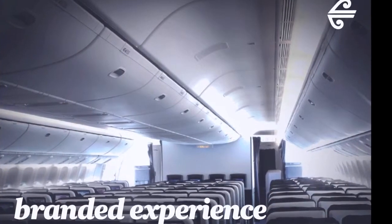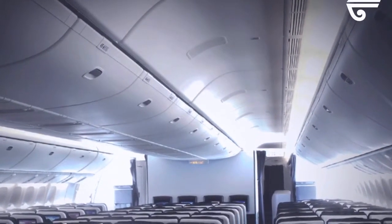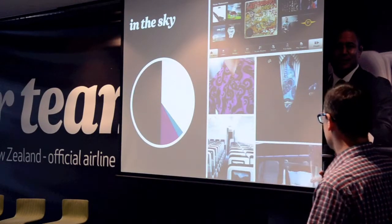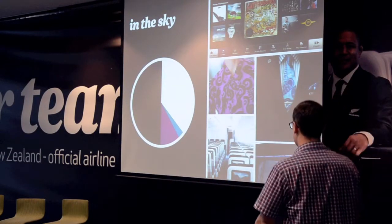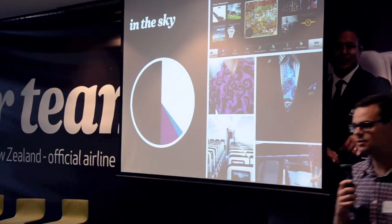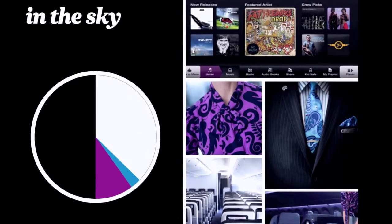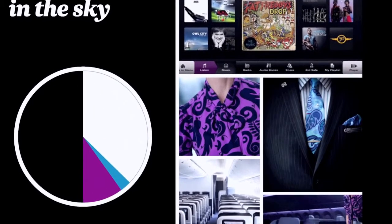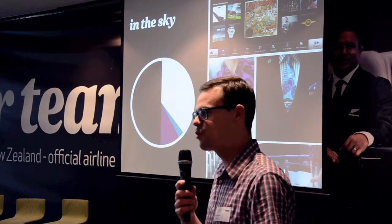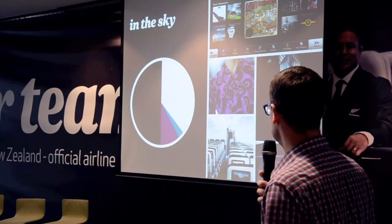And through the actual experience, if you've been on one of our new aircraft, or ones that we've been retrofitting, we're introducing a black and white colour scheme, as you can see here. The pink uniform through to the IFE, so it's starting to translate through the physical experience. We're introducing new A320s domestically over the next couple of years, I think we're about 3 or 4 already, and we'll start to see this go right through the fleet and on our international aircraft as well.